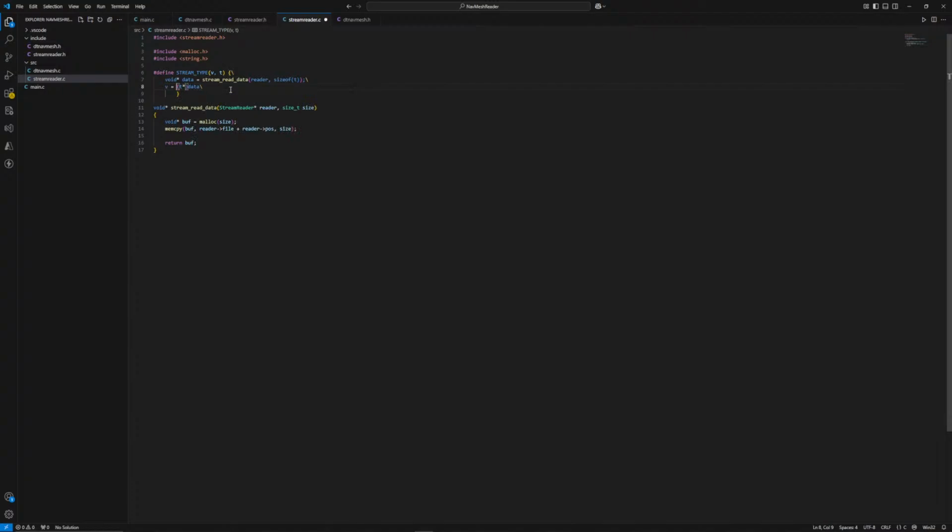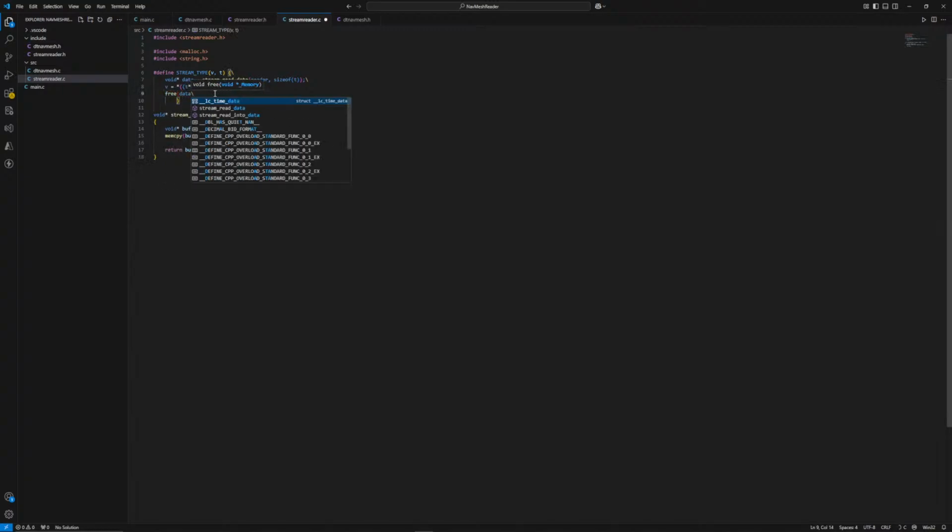Pointer to T pointer, that data. Wait, hold on, I think I need to encase this whole thing. Then just... okay, alright, there. That's kind of a template, sort of, I guess.